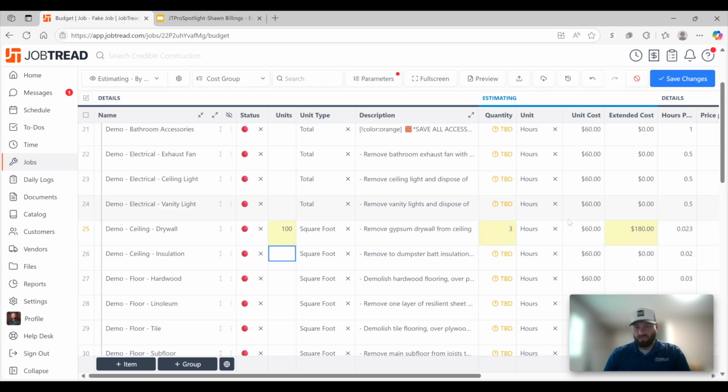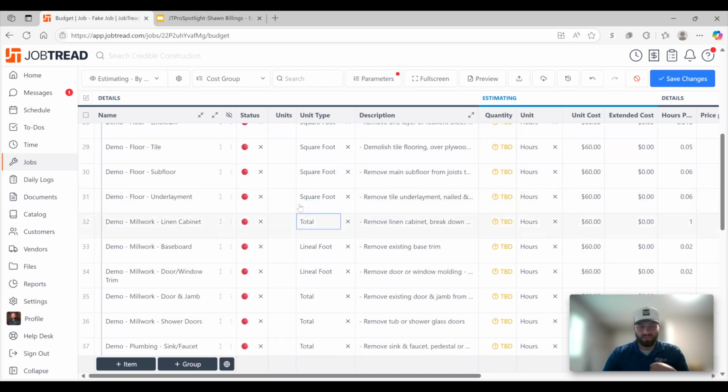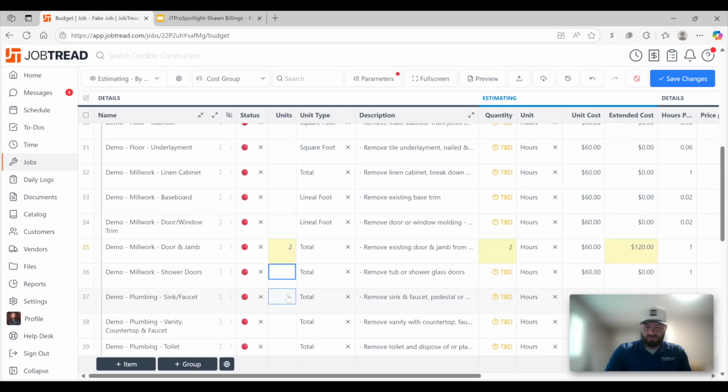Do we have 50 hours to demo or do we have 10? But also at the same time, there's nowhere else in here to put, is it square footage? Is it linear footage total? And that allows us now to really separate estimating from plugging in numbers. And I can have anybody plug in numbers. So our designer can come in here as she's getting design stuff figured out and run down this list, start to put some stuff in that she knows we're doing, get some totals in there. If we're going to take out 2 doors, for instance, and then what's the time that it's going to take.